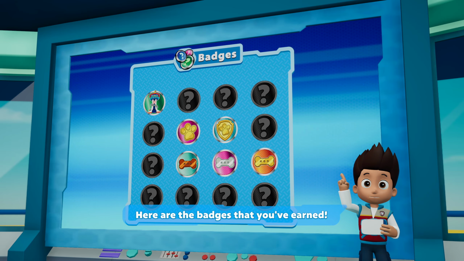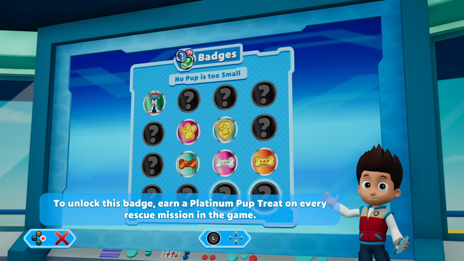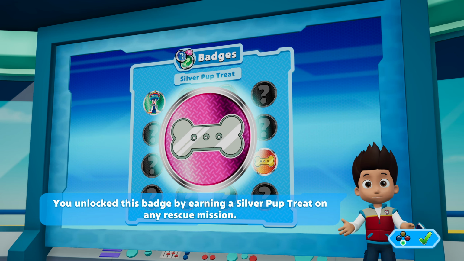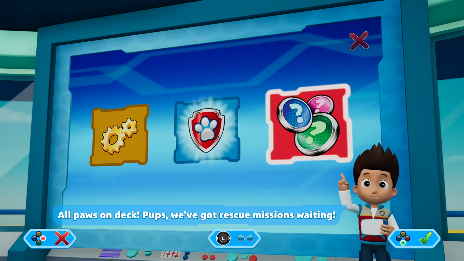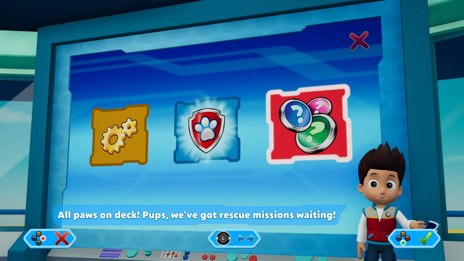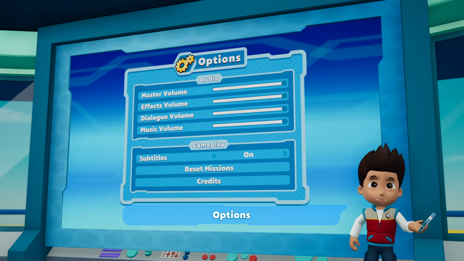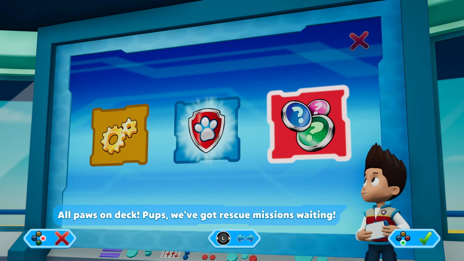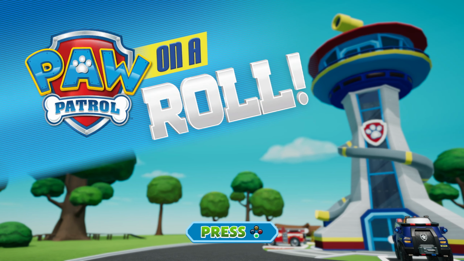Here are all the badges that you've earned. You unlock this badge by earning it. Pups, we've got rescue missions waiting. Options. Pups, we've got Paw Patrol on a roll.